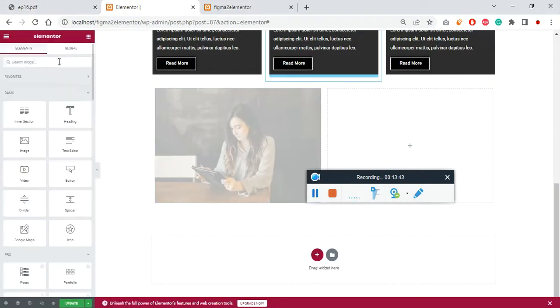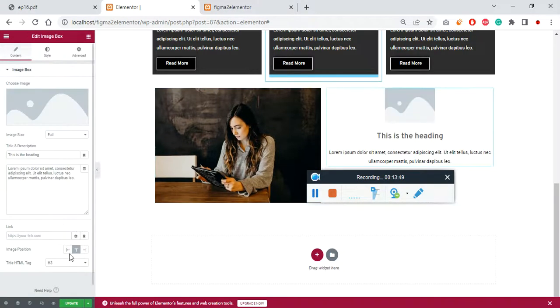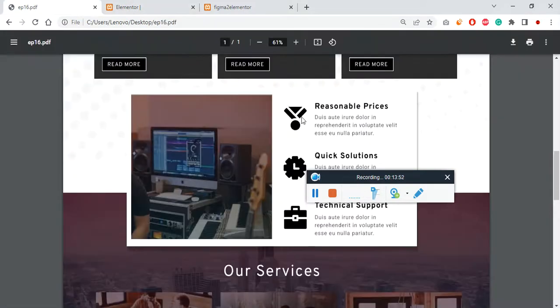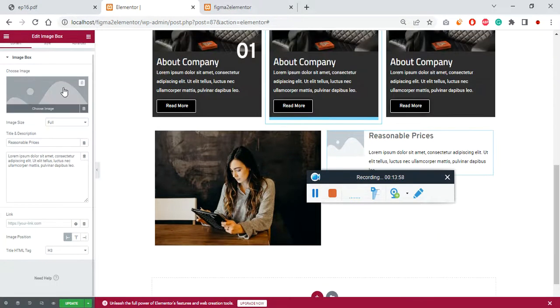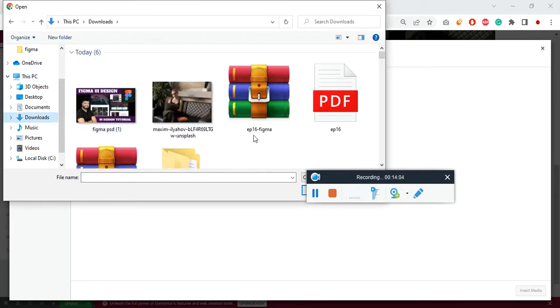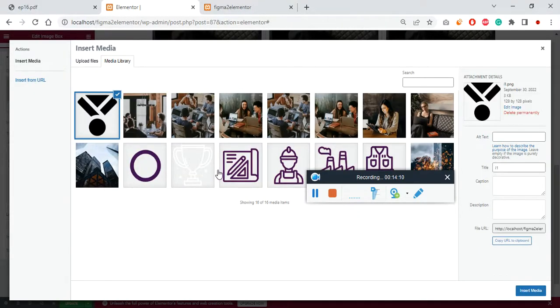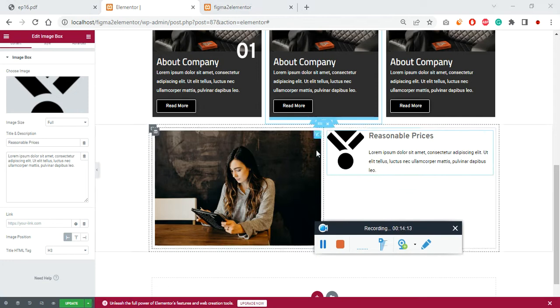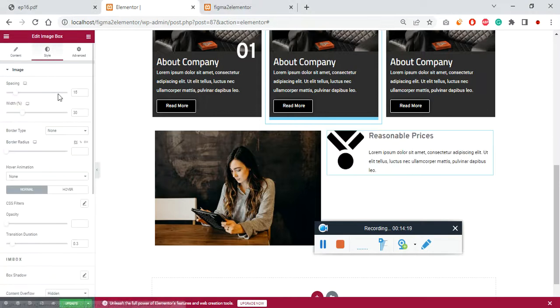And now we need image box. We need this on the side. Select the content, let the text be as it is. I can change the image, you will get it in this file. Sorry for that. Figma, I'll do it once. Import. Now you can adjust this spacing according to you. On the style, so this is width of the image, so this is spacing between the image and the text.